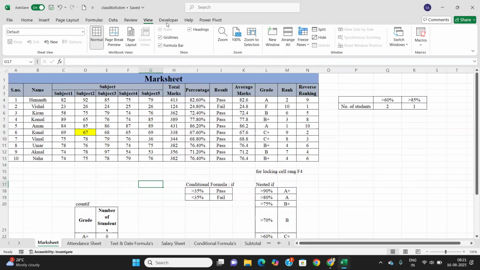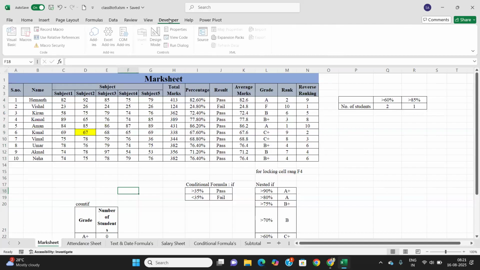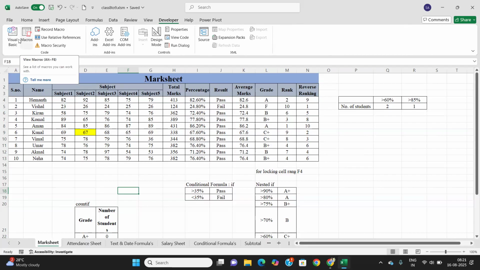Next, I want to use macros and VBA script. I also talked about this before. Here we have the VBA script option, which is Visual Basic. Why do we use Visual Basic? For controlling your macros, editing your macros, and also making your own function.